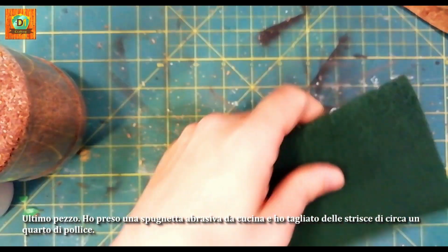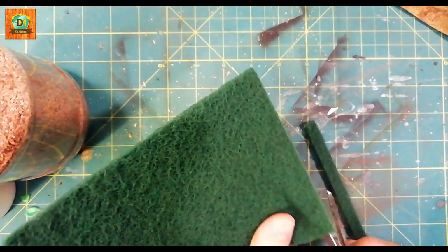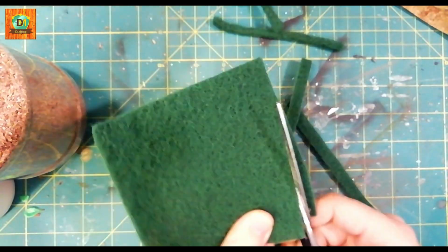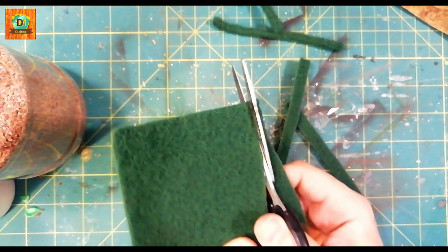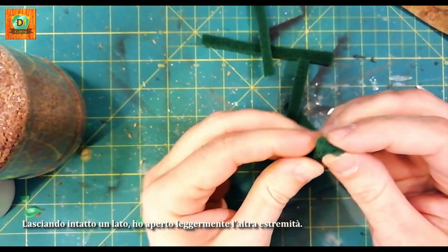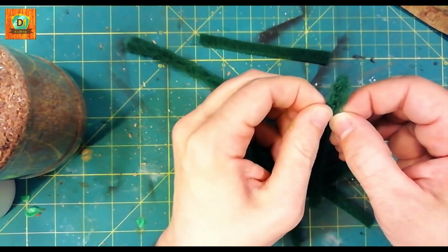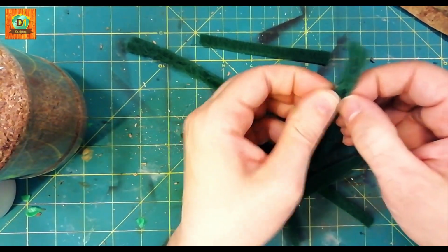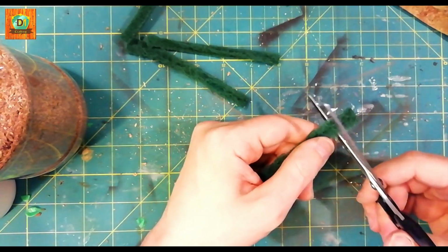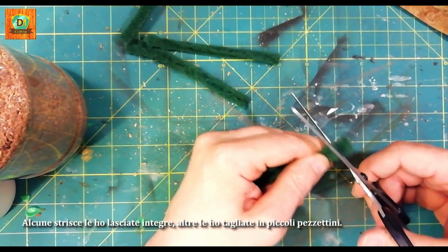Last piece. I took an abrasive kitchen sponge and cut strips about a quarter inch. Leaving one side intact, I opened the other end slightly. I left some strips intact, others I cut into small pieces.